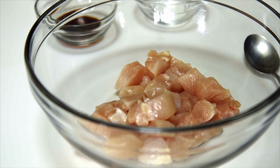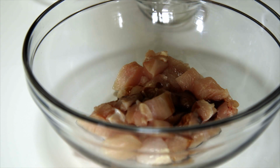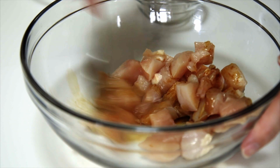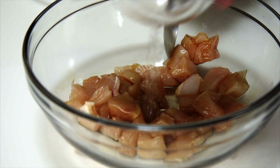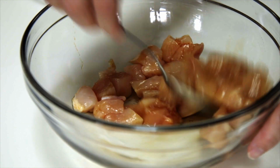We have 10 ounces of chicken breast that's diced up as even as I can get it. I'm going to add 1 teaspoon of soy sauce. Going to mix that up a little bit. 1 teaspoon of rice wine. Now if you don't want to use alcohol, just put a little water. It'll be fine. Don't worry about it.